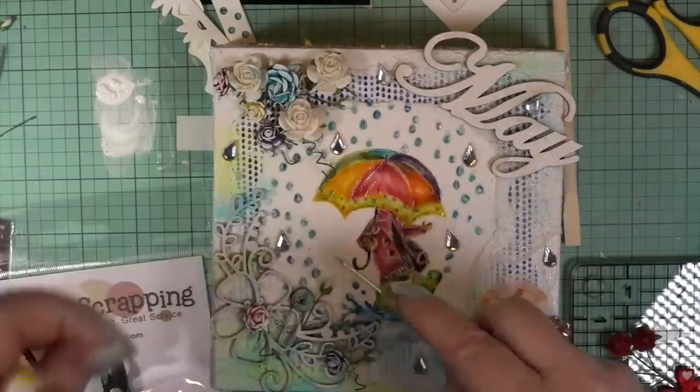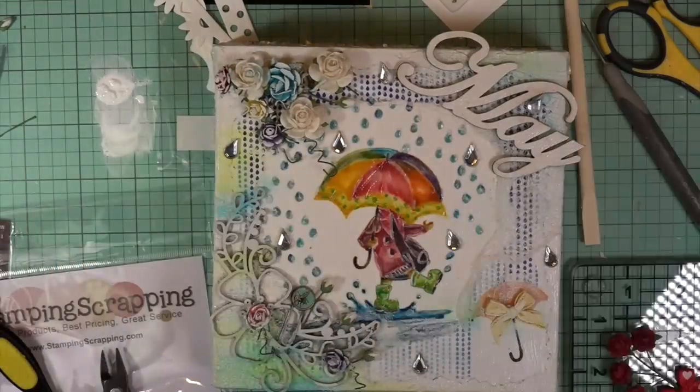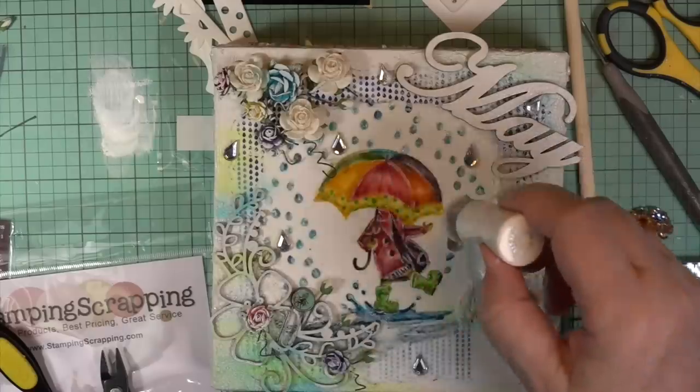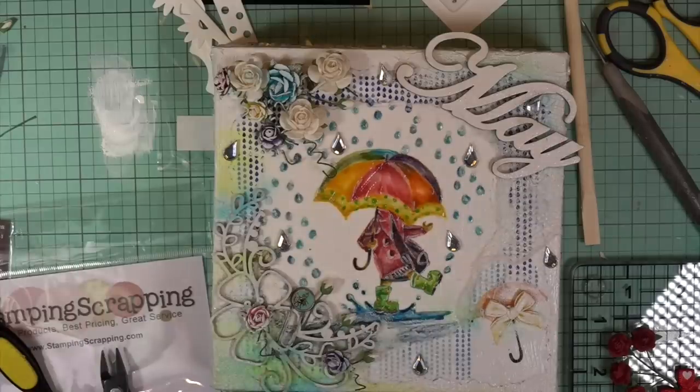vintage stuff is going. Oh yeah, as I was bringing it over, the melted glue of course got on my project, but that's no biggie. Even if you tear it and you have your paper torn, it looks good. It's vintage. So that's going to dry. We're going to get into some embossing powders that make it look wonderful.